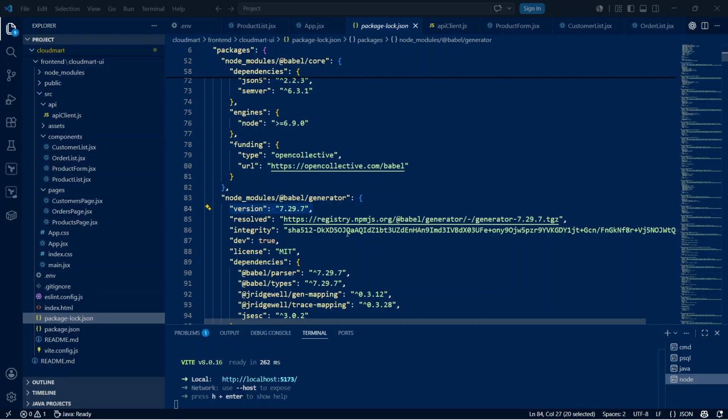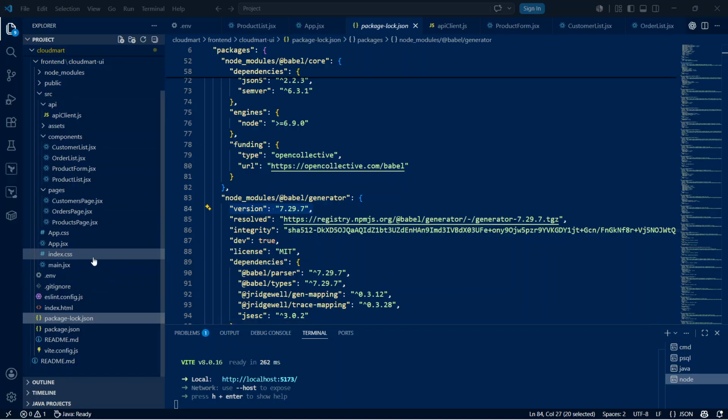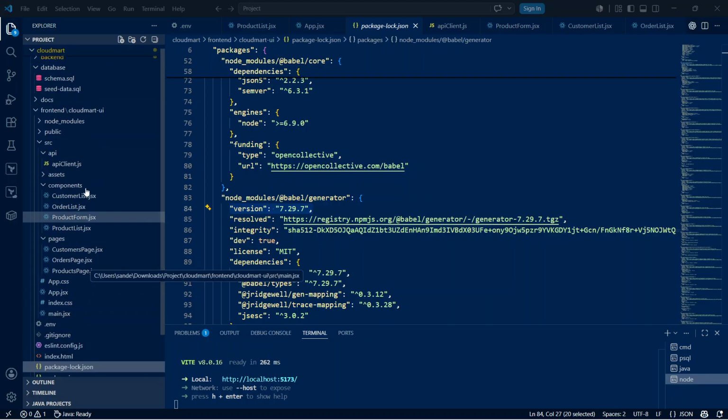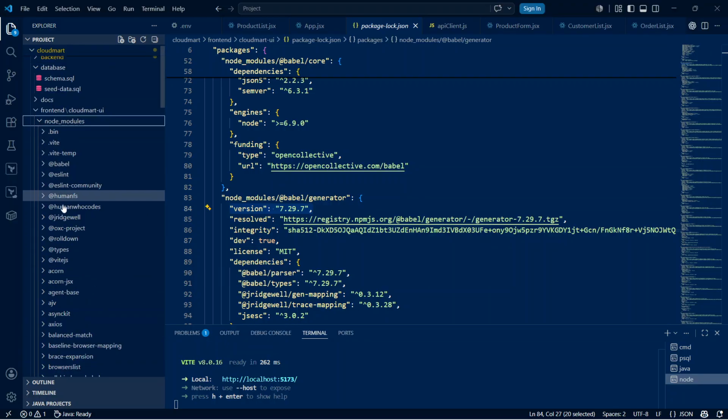Now what happens while it downloads the packages is that it keeps those files under node_modules. So we should see something called the node_modules folder here. These are all the packages that are installed under node_modules. Whenever you run that install, it pulls and installs all those dependencies and keeps them under the node_modules folder. These are the packages downloaded here, and they will stay in this node_modules.